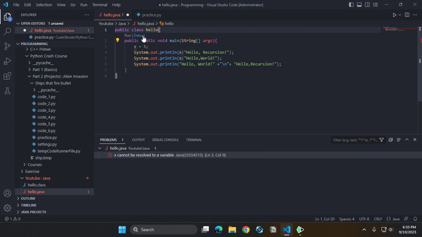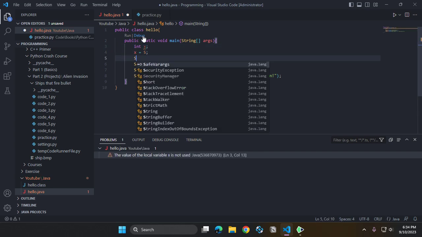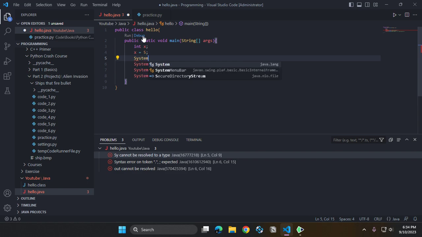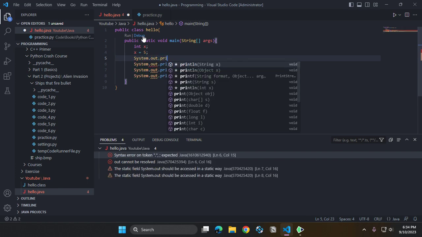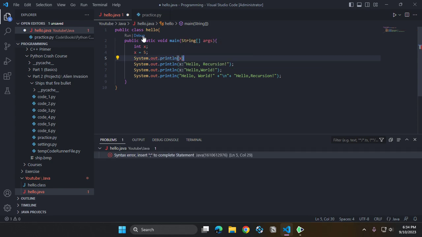So let's declare the variable inside the main function. So we will be declaring an integer type variable named X. So as you can see, I have declared it. Now it's time to print it. Print X, just give the variable there.